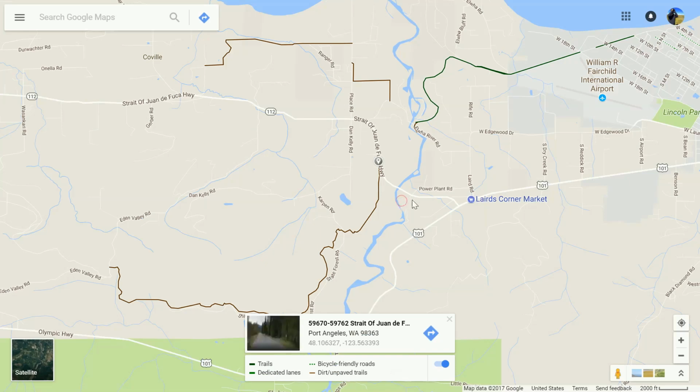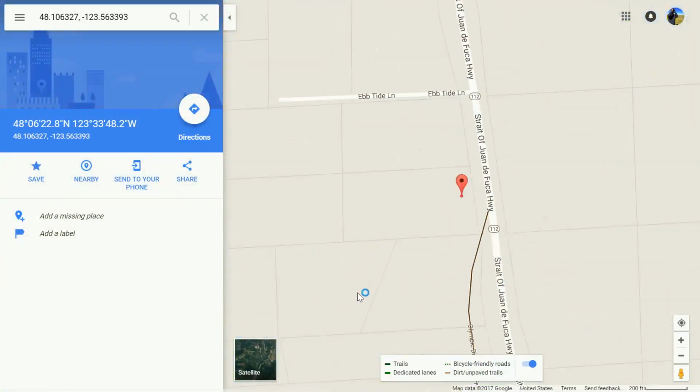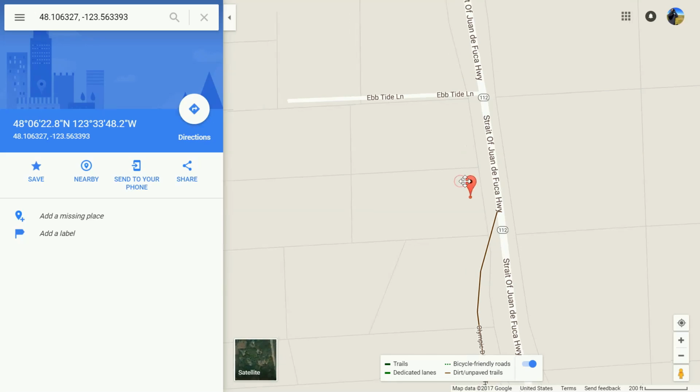And "What's here?" is going to give me some geographical information about this spot. It's going to try to give me a street number. This is a highway, so it's giving me a slight range of numbers. It's going to tell me what municipality or town this section of road is in. And more importantly for my needs, it's going to give me a latitude and longitude. And if I click that latitude, longitude, it's going to put a pin on the map right where I talked about, right where I wanted it.